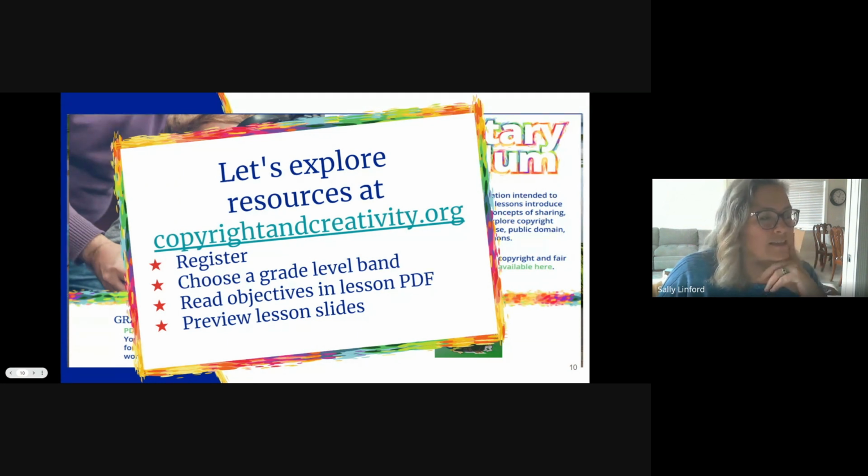Middle school has the lessons broken into 4 sections. In middle school and high school, lesson 1, in high school the lessons are A, B, C. In the middle school, they're 1, 2, 3, 4. Lesson 1 is meant to be, if you're only going to do one, an overview of everything. Lesson 4 and lesson C, the last lessons, have lots more detail and super fun videos about fair use and examples of fair use.